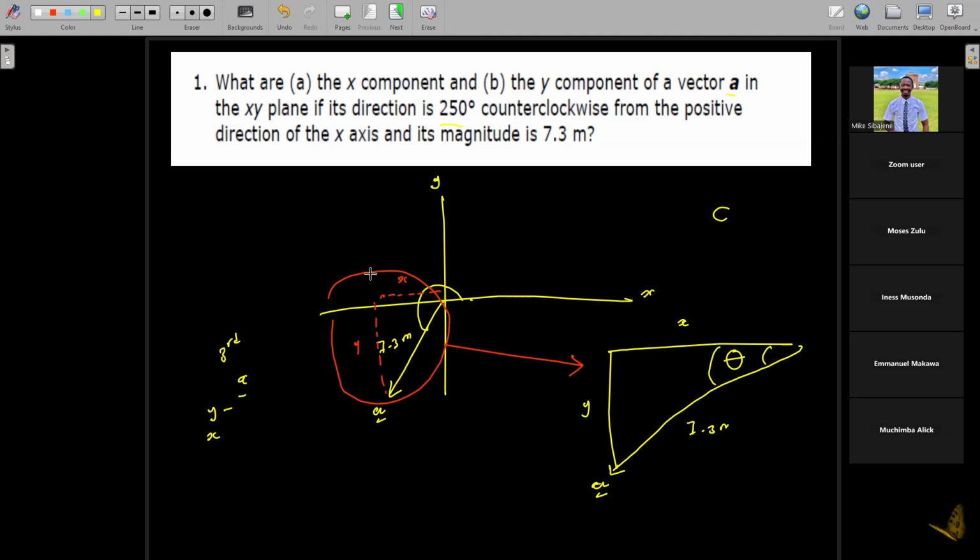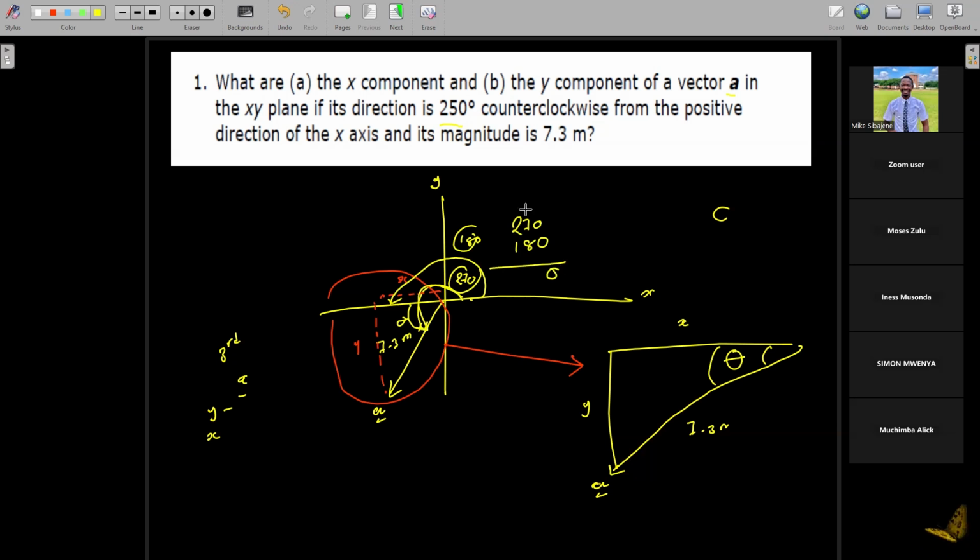Starting from that point, we rise to that point, we said it's 270, isn't it? What we are interested in is the angle that is there. We know starting from that point, going to that point, it's 180 because it's a straight line. So if I say 270 minus 180, we get the unknown angle theta. That is the angle we are looking for. So 270 degrees minus 180.